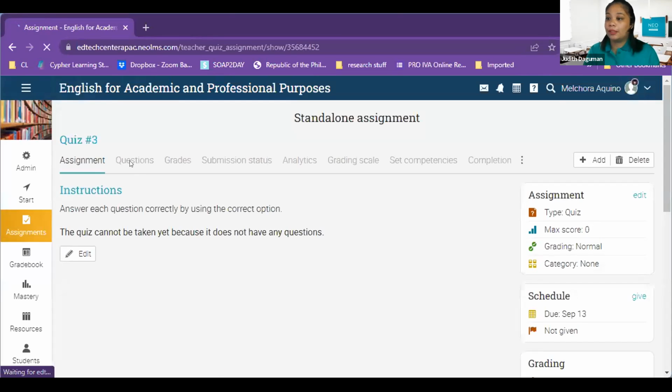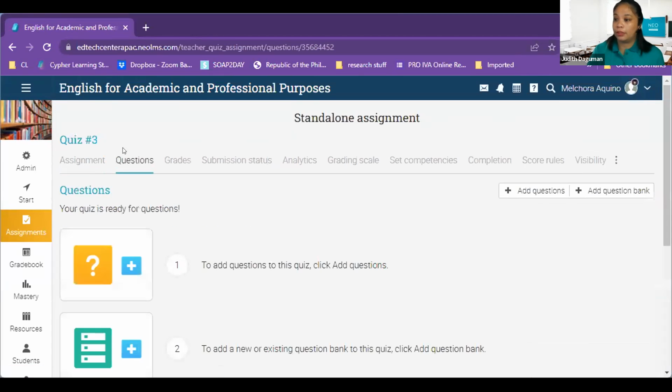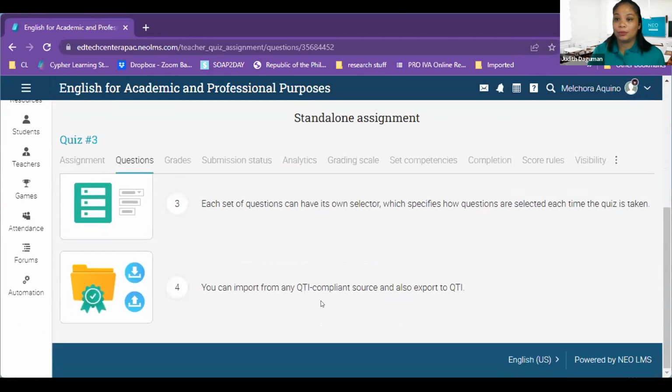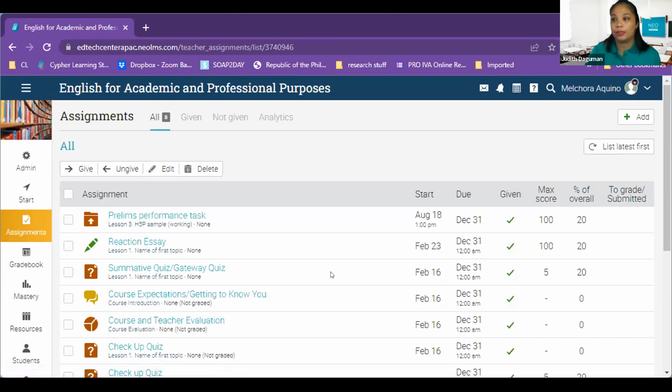As PP mentioned, there is a lot of inline help with the quizzes now. If we go to the questions tab, you will see that NEO LMS is prompting us to do the next step. This is one update that a lot of teachers, especially new users of the site, can use. Going back, we also have an update, which is printing answer keys for our quizzes, especially for those who are going back to the physical classroom and would like to check their students' answers with them or give them the proper feedback.